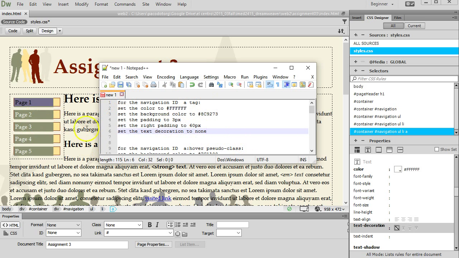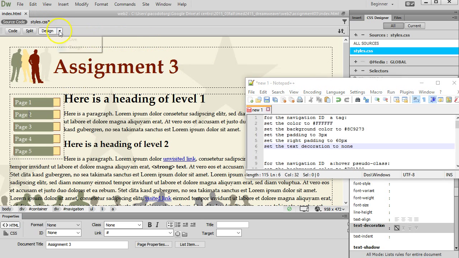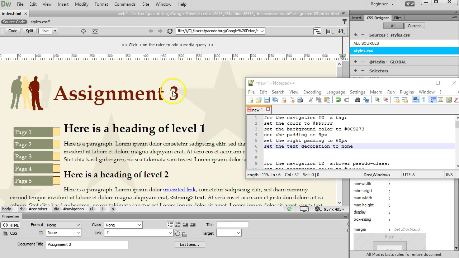Some people ask me, well, why is it that I'm clicking and nothing happens? I'm not going to these pages. Dreamweaver is used specifically for design. If you wanted to navigate, you could change from design into live. But as you're working, this might be taking you to other pages, and I just try to avoid that.